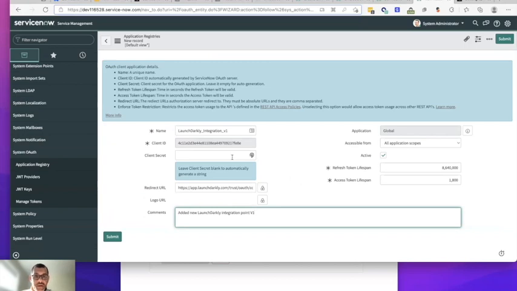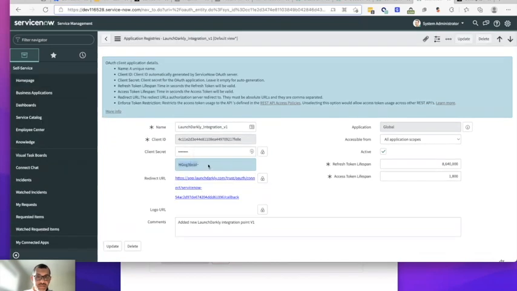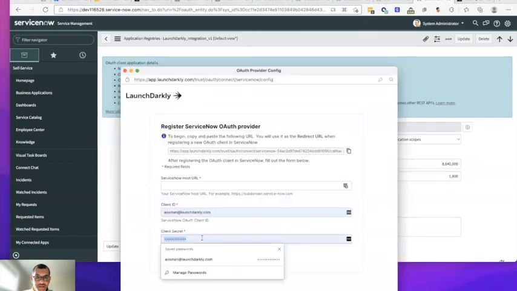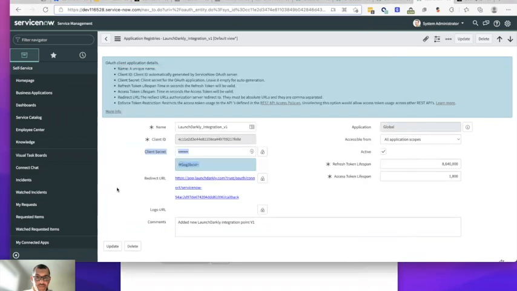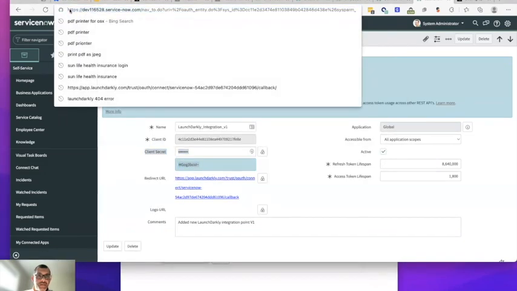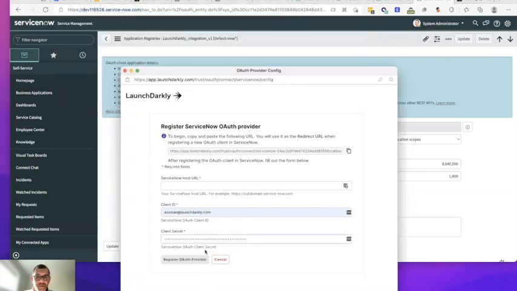We need to come back and copy this client. Let's do it now. Copy it. We'll go back here and we'll paste it. We would need also our site link. It's going to be here. And we need to copy it.